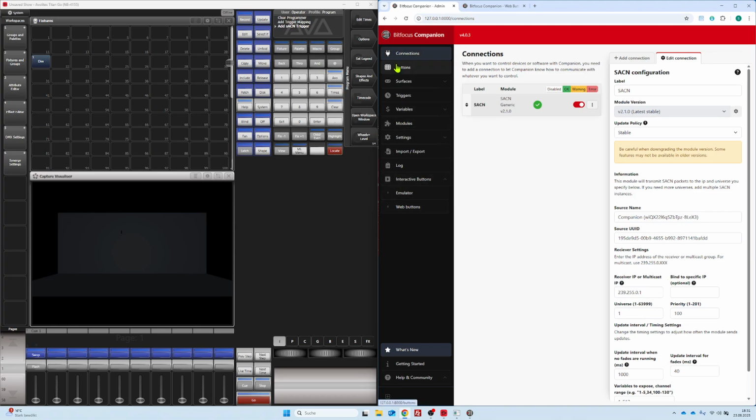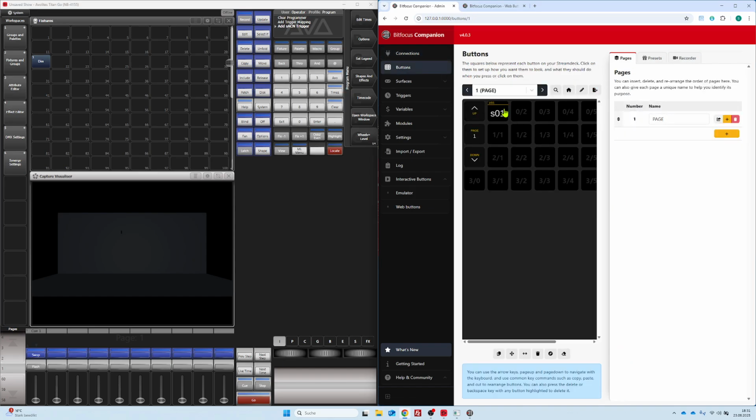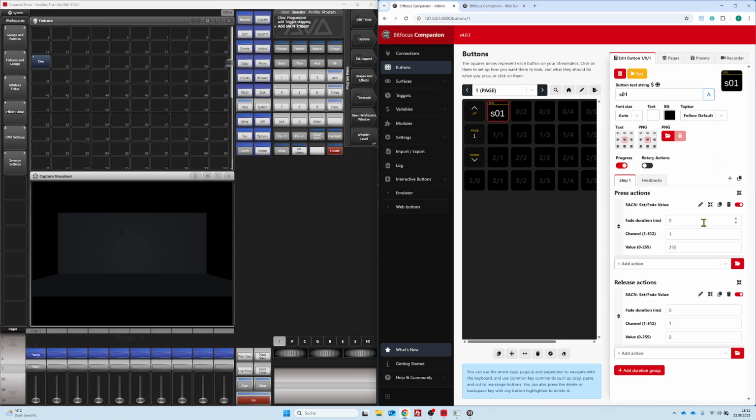Then we go to buttons, we add a button, and we set the button to output the channel we want to use a trigger for, and make the press action to set the value to 255 and the release action to 0, and that's it. And this is how it works.